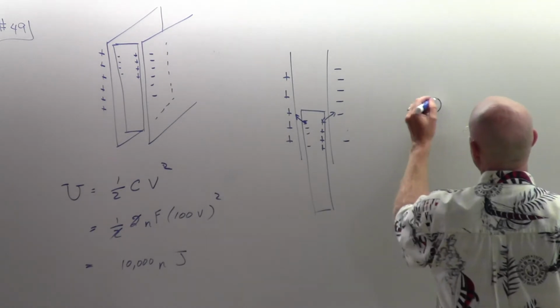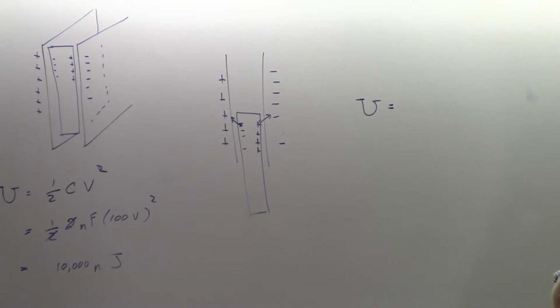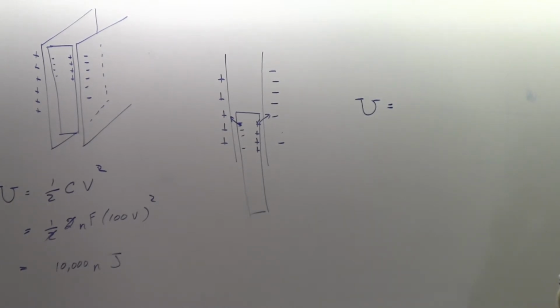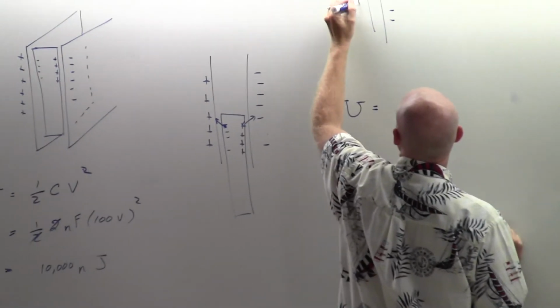How much energy do I have after I pull it out? Did anything change? Did the capacitance change? It did, didn't it? Wasn't that the whole point of the dielectric? If you had the material in there, it would change the electric field, and the capacitance would increase as you put the material in, decrease as you took it out. So now that I've taken it completely out, and this picture doesn't show it completely out, so maybe I'll draw it again. And so here it is completely out.